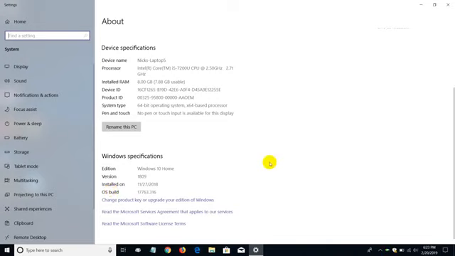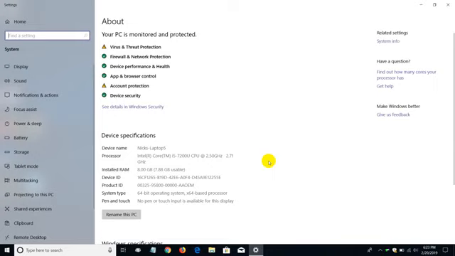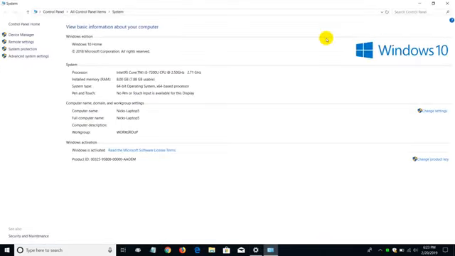Okay, also there's another way to get some additional information, and that is on this same page. Go up and click right over here, System Info. Left click on that, and that'll give you some additional information. Some of it is repetitive from the information page that you just saw.